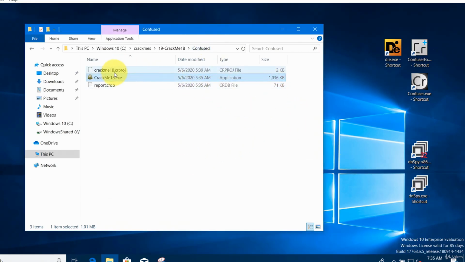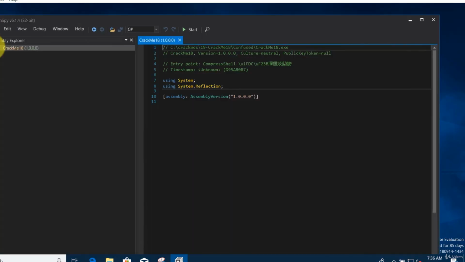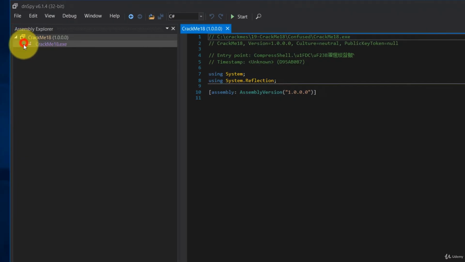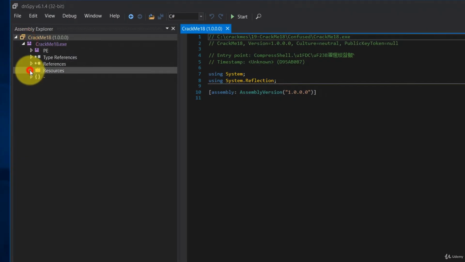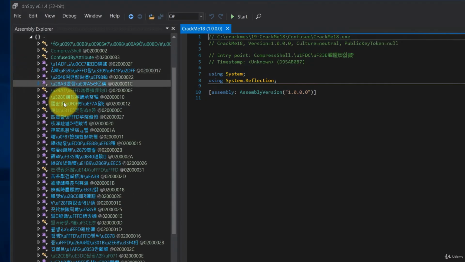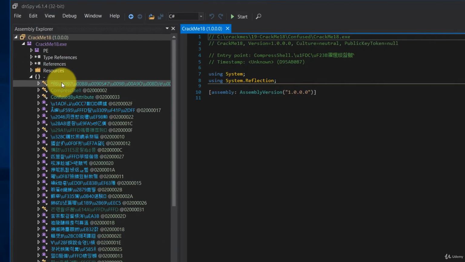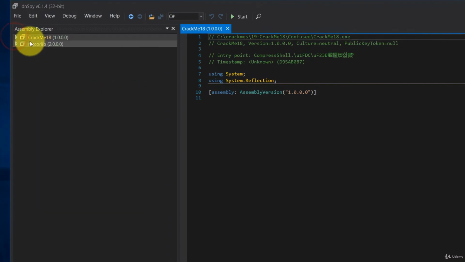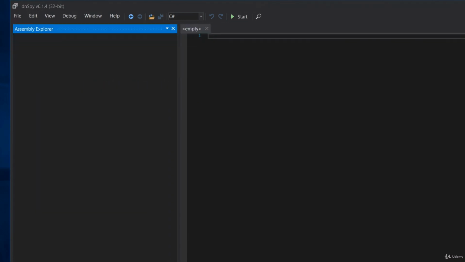Next, we just want to see what it looks like in DnSpy. We expand the drop down arrow and we analyze. You can see that it is obfuscated. Let's remove this.